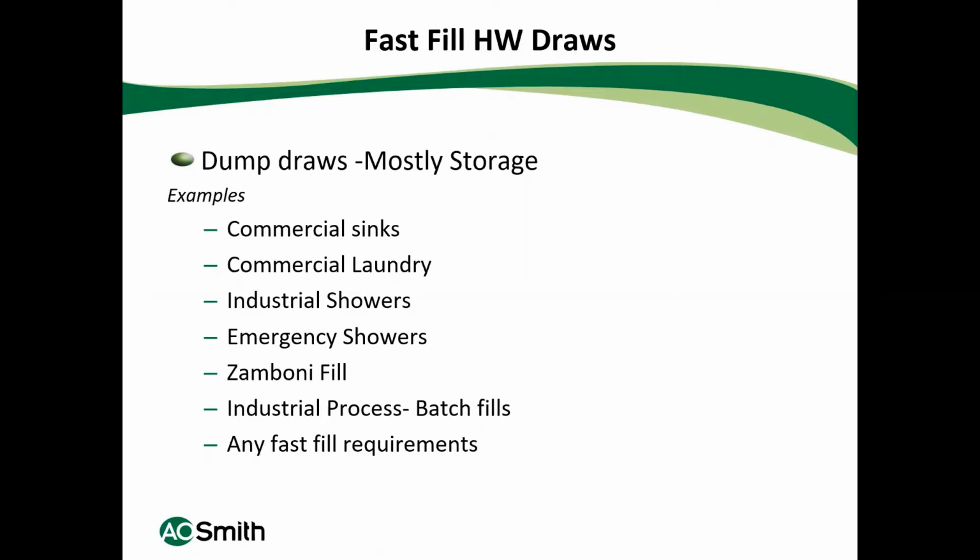Same with commercial laundry. The sizing documents I provided, which are available on our website, tell you to put 3 gallons of hot water per pound of laundry and 3/4 of a gallon of hot water per pound of laundry. They want to fill that laundry machine fast, and they will fill quickly. So they want to have that in storage just so that your equipment doesn't have to be overly huge. Industrial showers, we talked about, would normally be in storage, that 20 minutes of use.